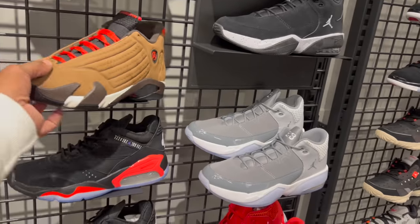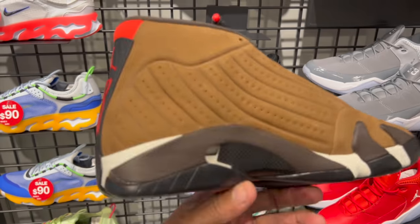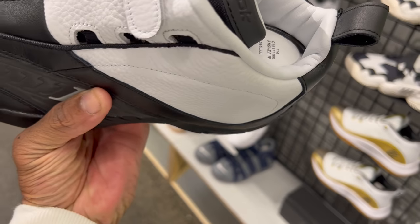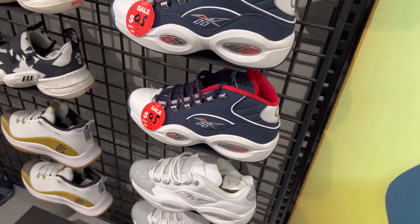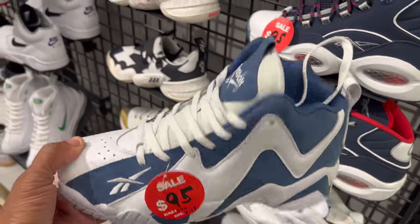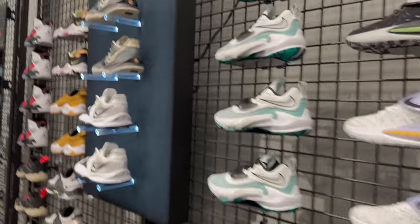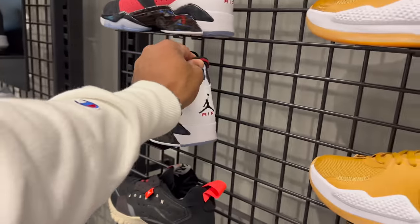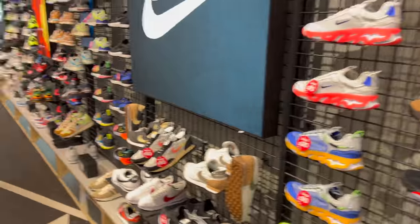Look what we have here — the Winter Rise 14s, still in the building. They said $210 — that's crazy, premium pricing on these. Before I get out of here, I want to show you these — the Answer Fours, black and white, still in the building. And these are the Sean Kemps, the Kamikazes — 95 beans. Definitely some Curry lows. Pippins, KDs, Greek Freaks, Kairis — I don't think I've seen this flavor. There's also the 14s on shelf. Let's flex out.